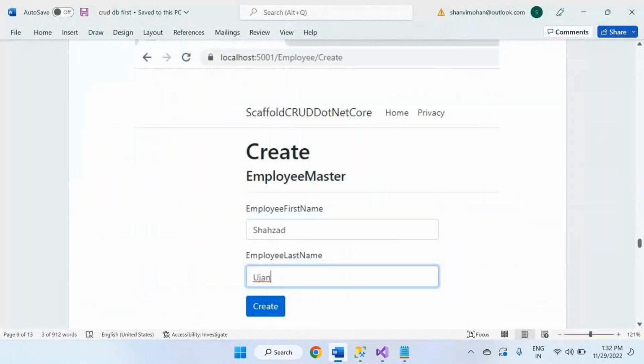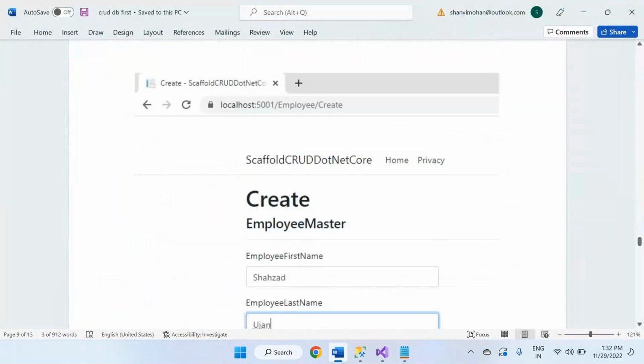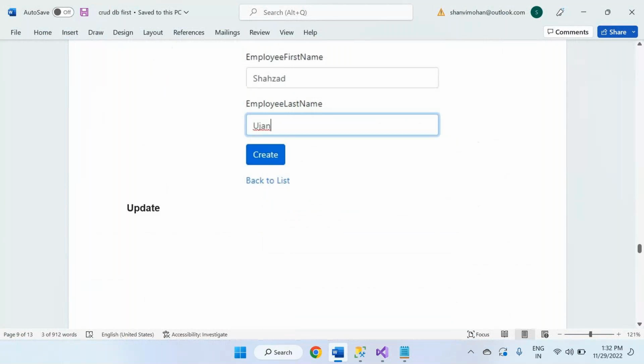Okay, run the application, check. Automatically you will be able to notice all the design, creation, insertion, deletion. So this is about the database first approach. Through this we are doing all this creation, insertion, deletion, updation. This is our database approach through which we are doing it.